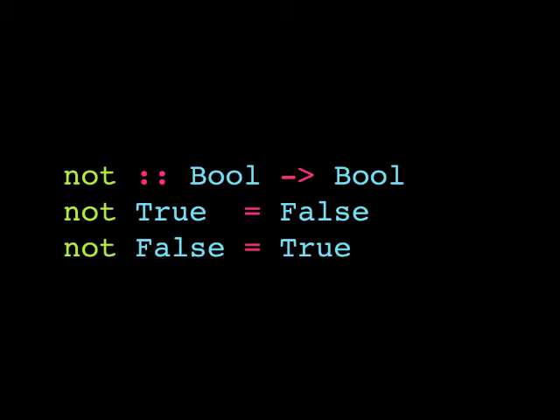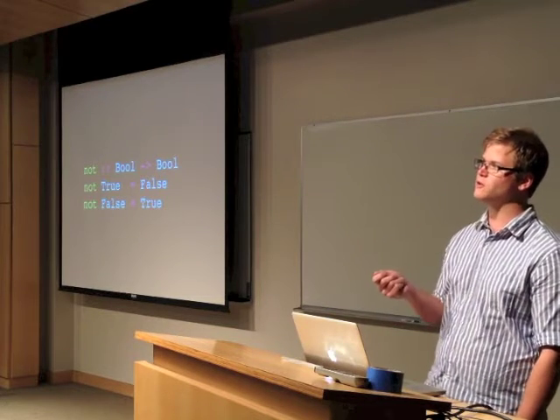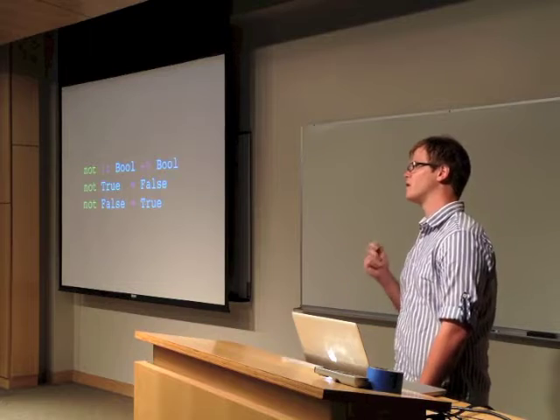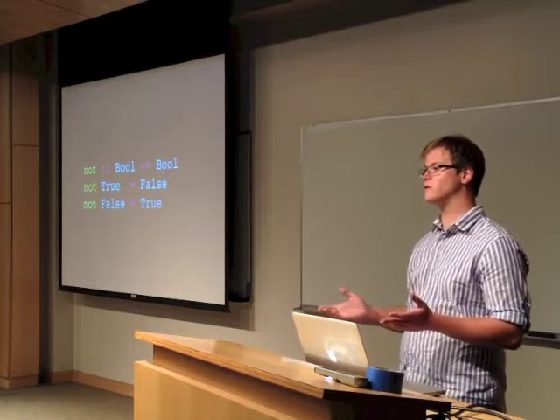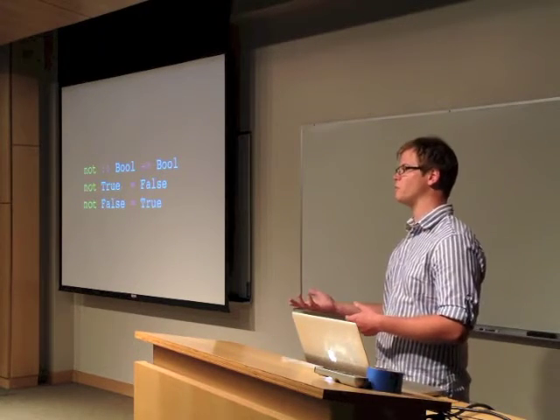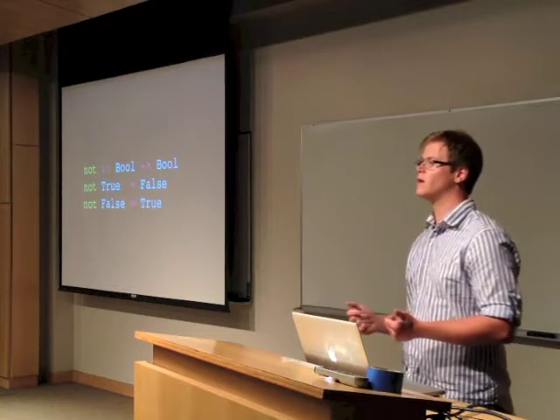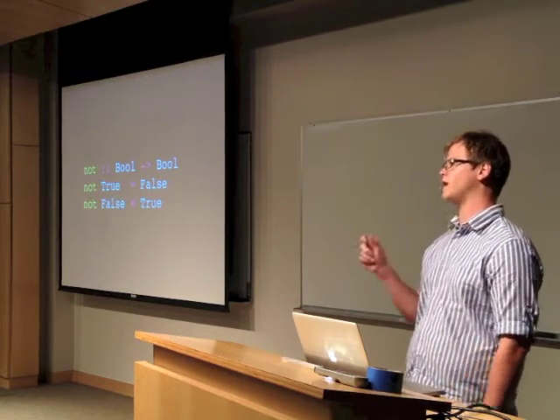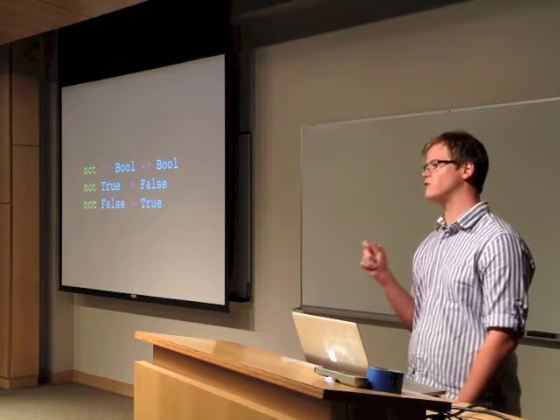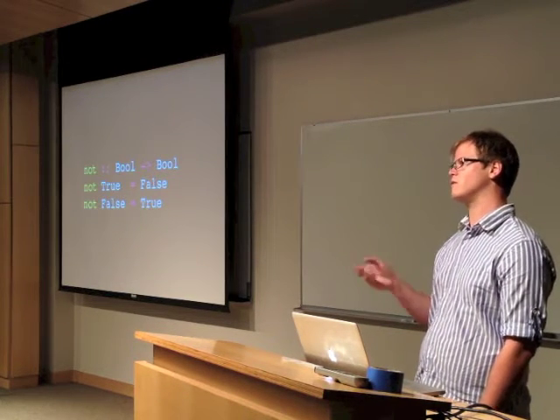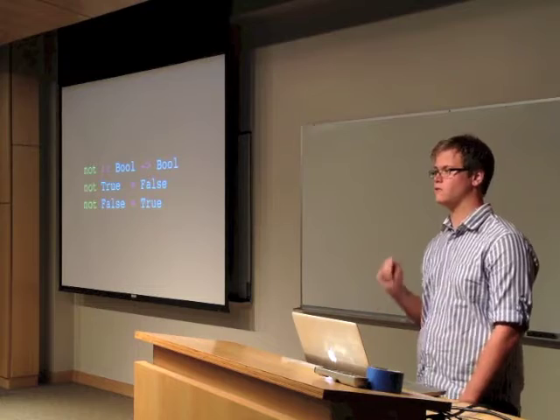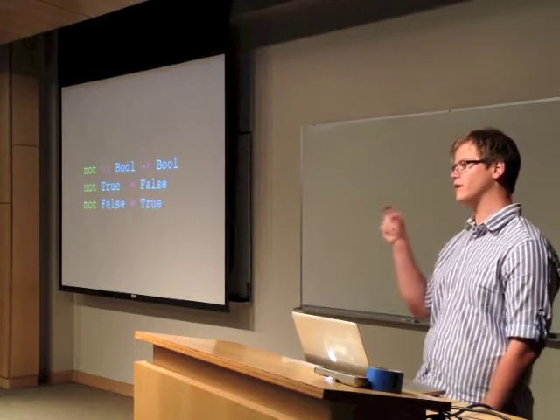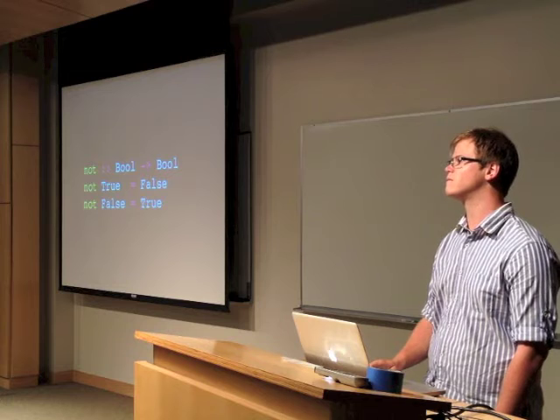So we're going to define some basic functions to use a bool, right? And so what I'm showing you here is destructuring. So I'm saying not is of the type bool to bool. So it's a function. You put in a bool, it's going to put out another bool, right? That's what you expect from not. So what you can actually do is you can use that value constructor right inside of the function definition, right? So you say, not true is false. Not false is true, right? So it's just like a high-level declarative interface. You put your value right in there, and then you can start using it, right?